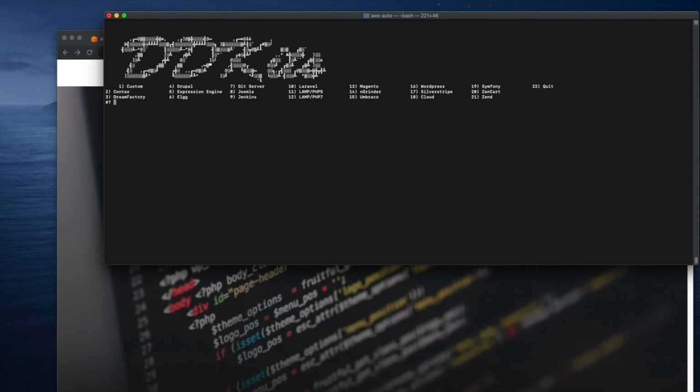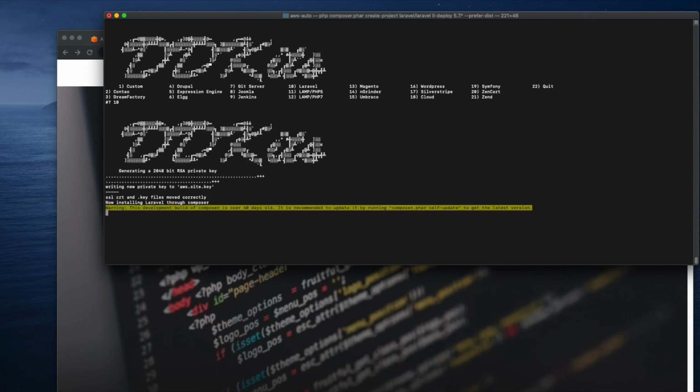What we're going to build is Laravel, which is number 10. Number 10 is going to build Laravel for us. It's going to give us a Laravel folder, pull the latest version of Laravel, and give us a file named DDkits fix. DDkits fix is going to do the first clear cache, create folders, whatever we need. Usually whenever you build a container, you should create the permissions and folders for storage, frameworks, and the data cache within the container. And this is how we're going to access it after this installation.